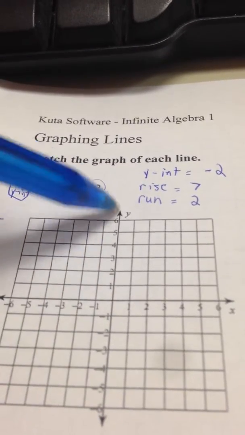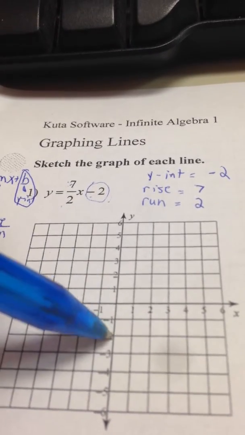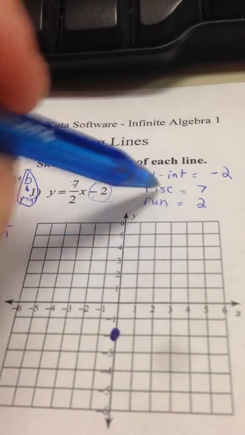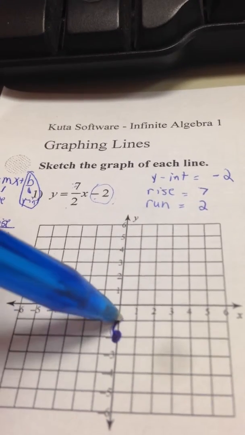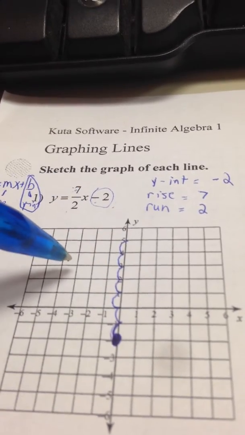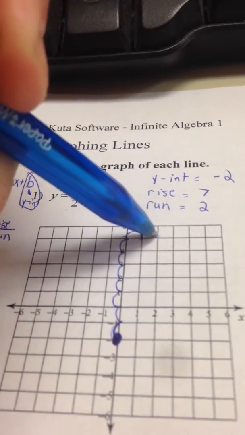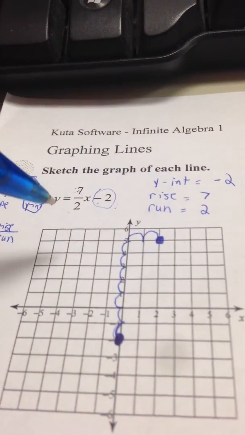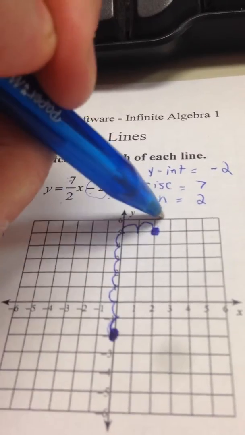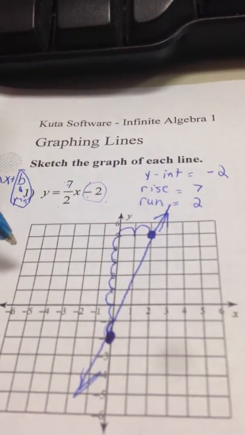So, to actually graph this, the y-intercept is where it crosses the y-axis. So, at the y-axis, this line crosses at -2. So I'm going to plot a point at -2 on my y-axis. Now from that point, we rise 7, so we're going to go up 1, 2, 3, 4, 5, 6, 7. And then I'm going to run 2, 1, 2. Then, once we do that, I want you to plot a point. Now here's the beautiful thing. Once we've plotted a point, we have 2 points. And when we have 2 points, we can draw a line. Now that we have this line, we are done.